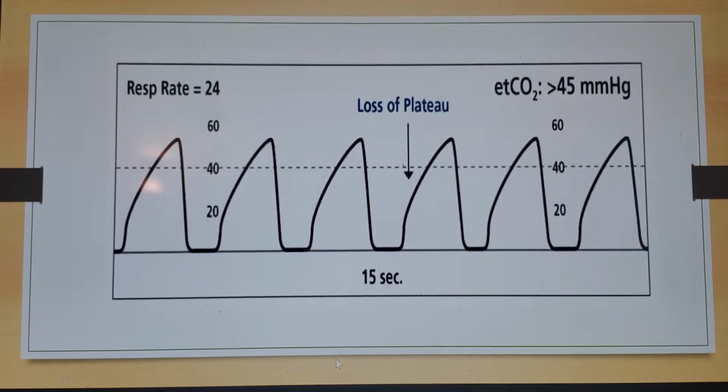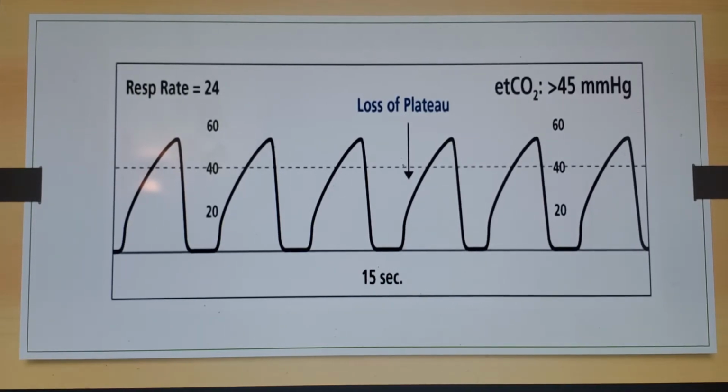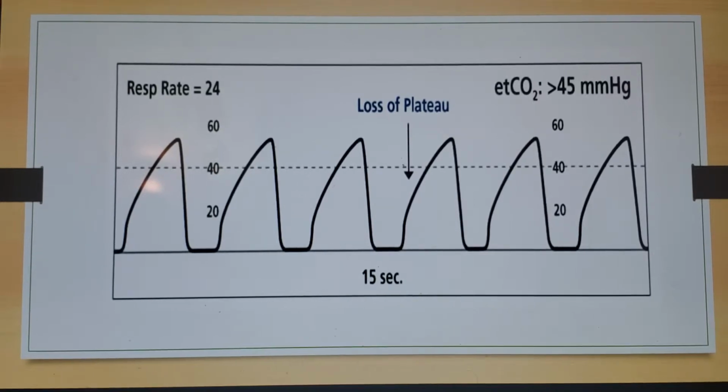So this is the shark fin that I talk about. And basically what you do is you lose that plateau. And if you think about it, when you listen to an asthmatic's lungs, they get that rapid exhalation, but they never really reach that plateau because they never fully exhale. They're wheezing and they don't get that maximal plateau. So they get the shark fin kind of appearance. So just always remember that, file that away. You get your loss of plateau, and the shark fin appearance with asthma or COPD.